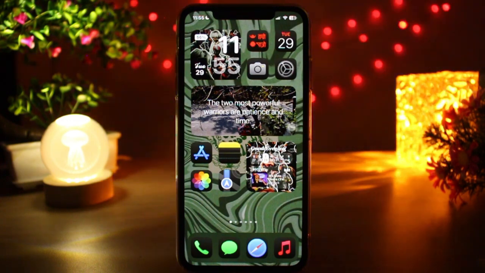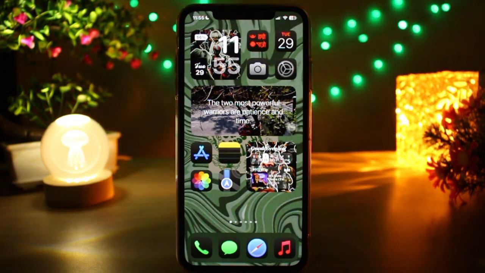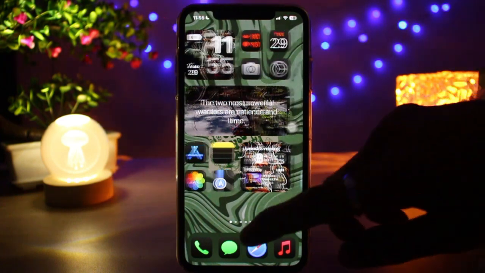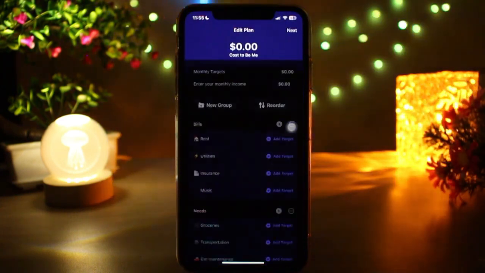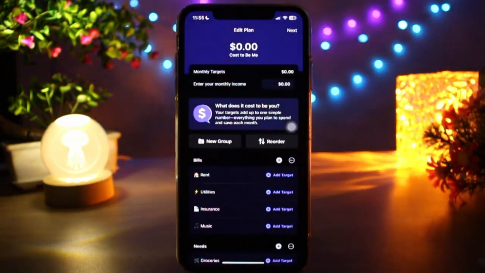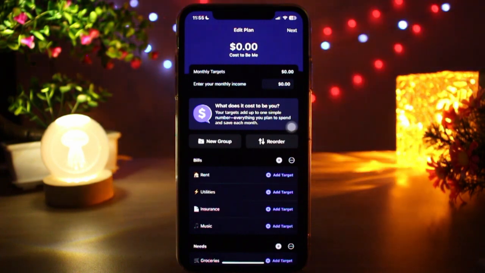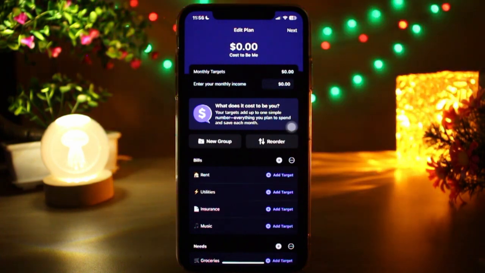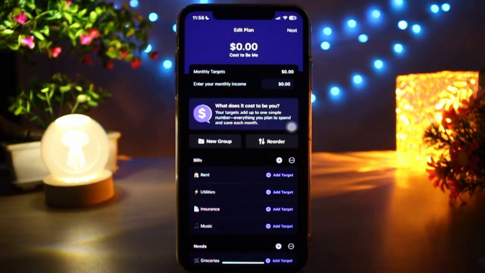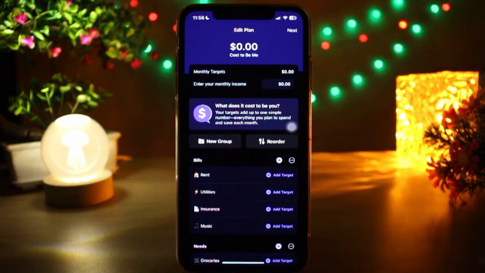In the YNAB mobile app, categorizing transfers works just like on the web. So what you need to do is simply open up your YNAB application and be sure to be logged in. Then, in order to categorize transfers in YNAB, simply create a transfer transaction by opening the account you're transferring the money from, then tap on the plus button to add a new transaction. For payee, select the account you're transferring money to and leave the category field blank. YNAB will automatically treat this as a transfer and link the accounts. Then simply enter the amount and date and tap on save.